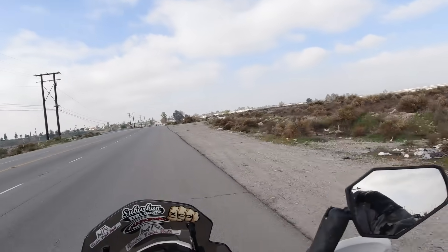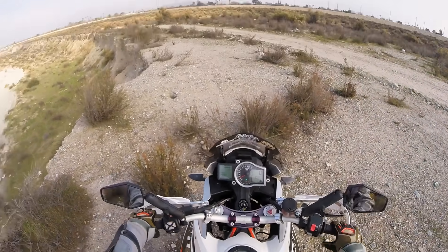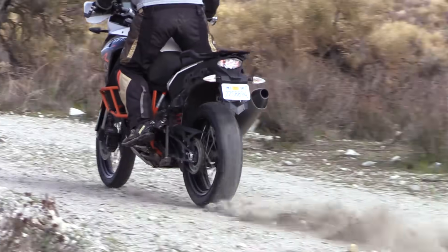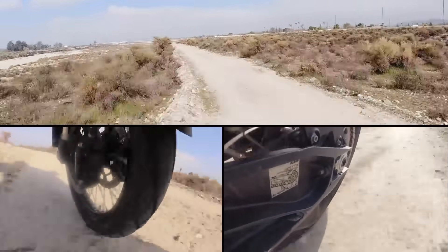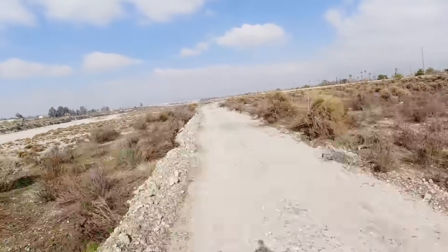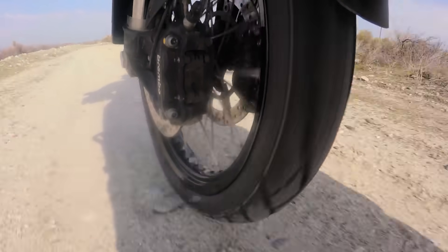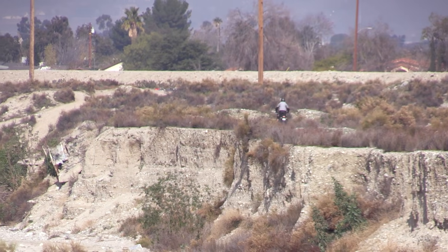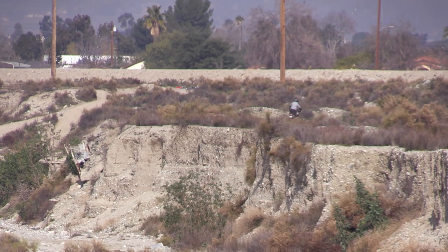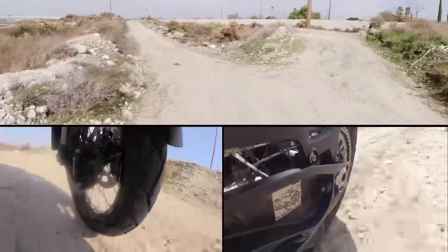This is where we step off the pavement onto some dirt and down into the sand wash. We've got traction control off, ABS off, and we're running in sport mode. There's definitely less pick-up than I've had on some of the other 80/20 tires — again, this is not designed to be a dirt tire. My biggest concern is going to be the lack of side lugs on that front tire. Leading into this corner that was pretty nice — I was able to lean it over, give it some gas, and it was able to find grip and go. Pretty impressive. But that front tire is feeling vague, dancing and skipping a little bit.